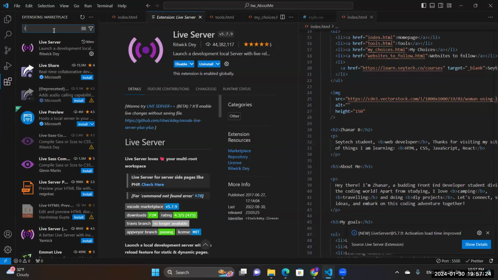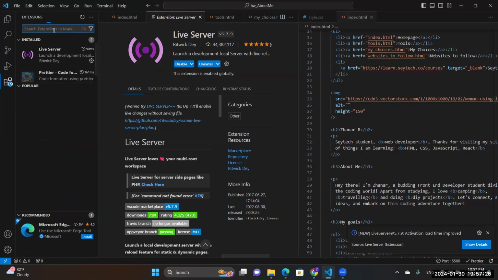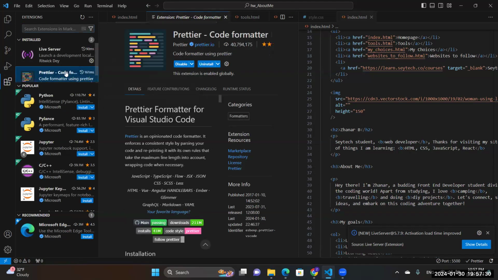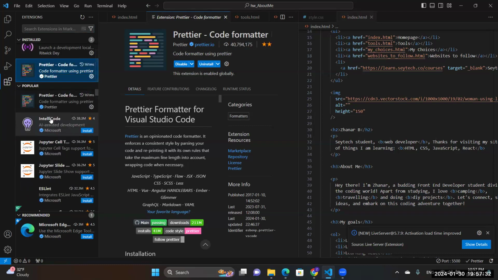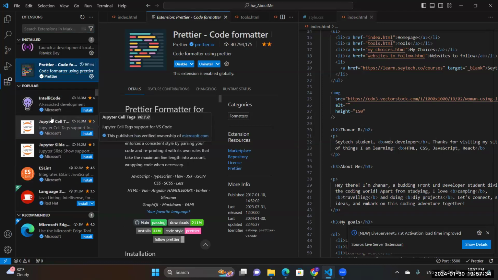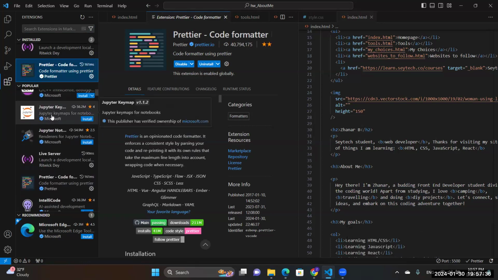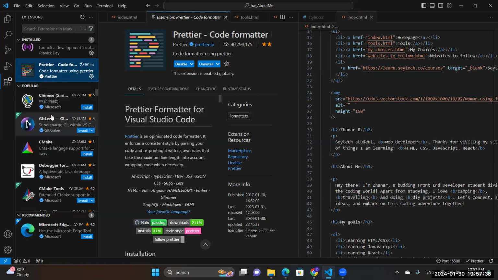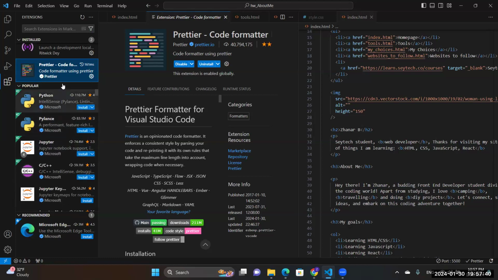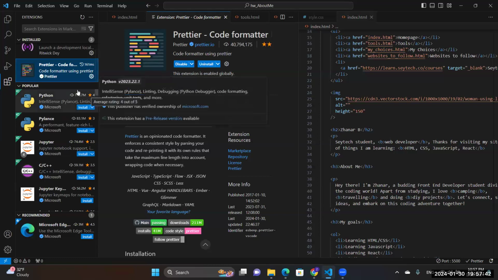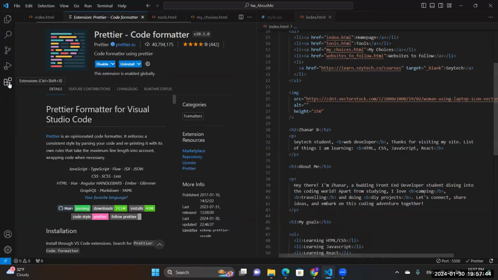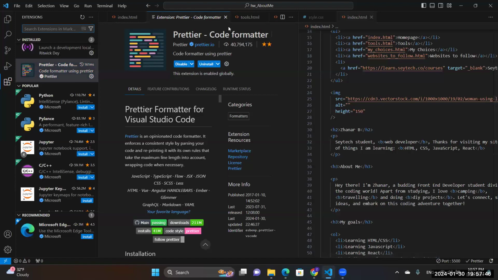What do I look for? Delete the... could you scroll down? Yeah, keep scrolling. Okay. Looks like you only have Prettier and the Live Server installed. You should have only one code formatter, because sometimes if you have two, they can conflict with each other. But you're good. You're all set. Cool, thank you.